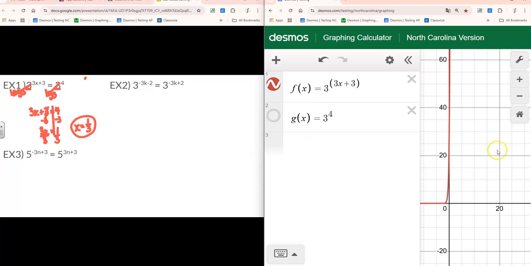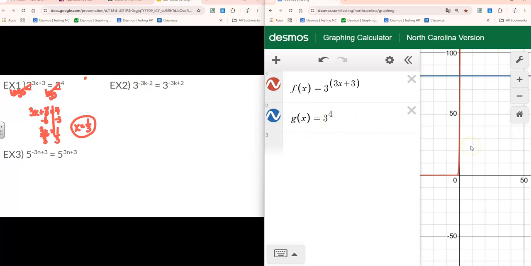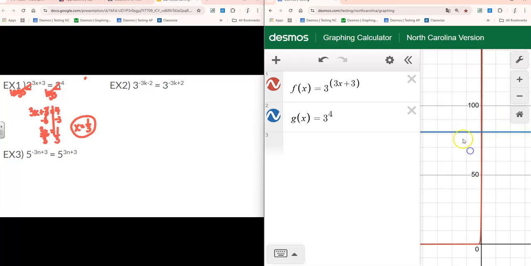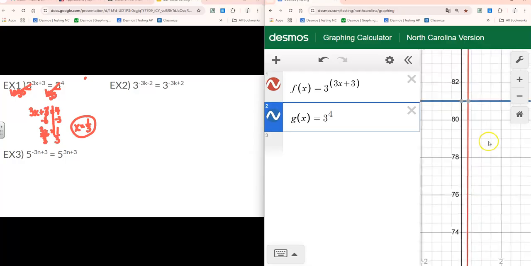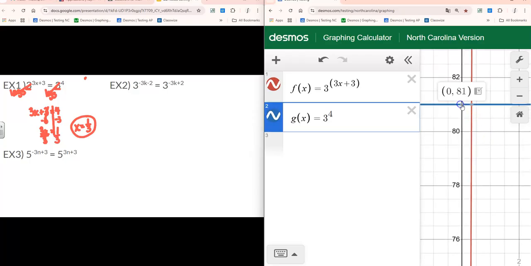In this particular case, 3 to the 4th power is a really big number, so you got to go way up here. You want to be careful when you're looking at this. Zoom in a little bit more, because see how those two dots are so close to each other? You may accidentally click on the y-intercept here instead of clicking on the place where they actually cross. So we're getting 0.33333. That is 1/3. So we can see that we did that correctly.